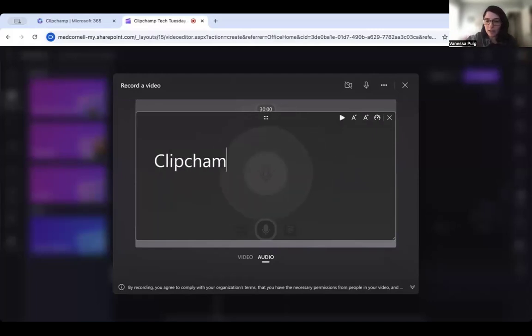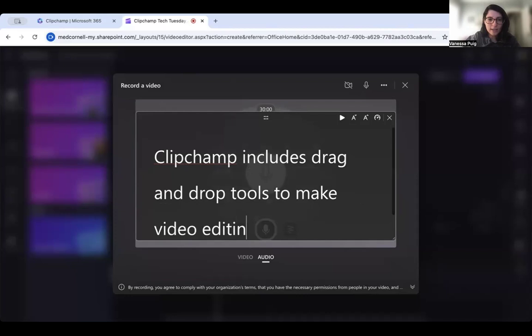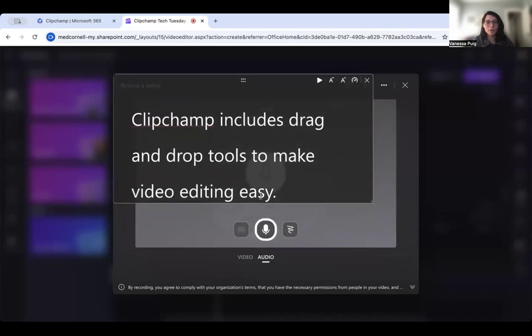I'm just going to say Clipchamp includes drag and drop pictures, actually tools to make video editing easy. All right. That is what I would like to say in that part of the video. I'm actually going to just move it slightly over so that I can click on this recording button, and let's see what it does.